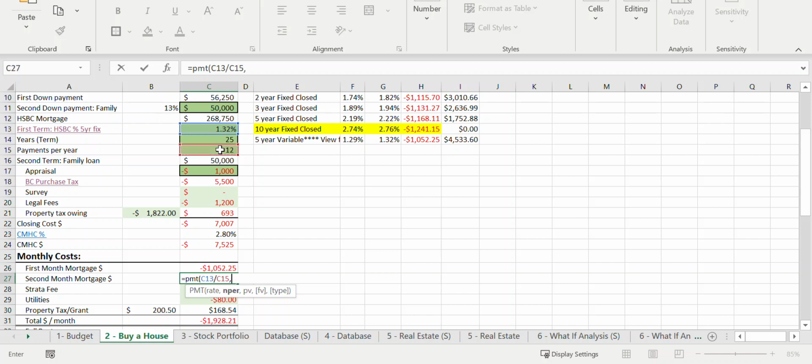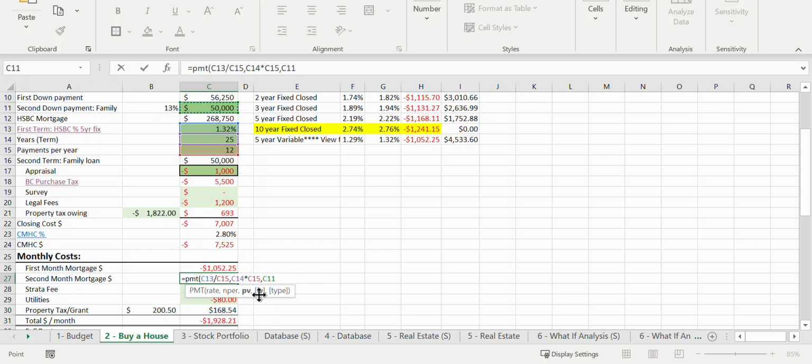All right. Now the number of times you're going to have to pay this back would be 25 years times 12 months, 12 times per year. Comma, let's go to the third argument, which is the present value. What's the present value of the second mortgage? Well, that one's right here. So you're going to put down your second mortgage right there, and you're done. It has two more arguments here, and they're in square brackets. The square brackets denote that these arguments are optional. So you don't need to put them in.